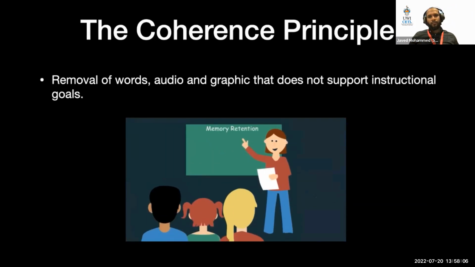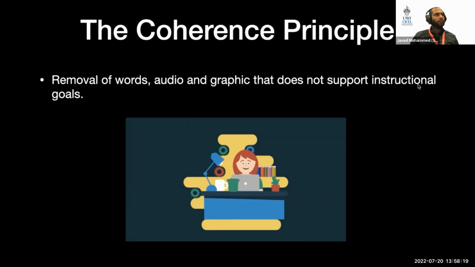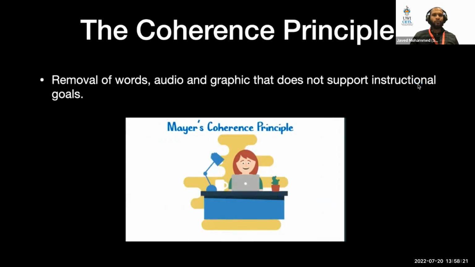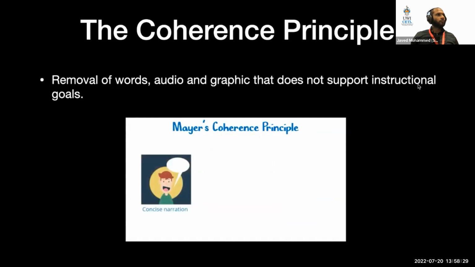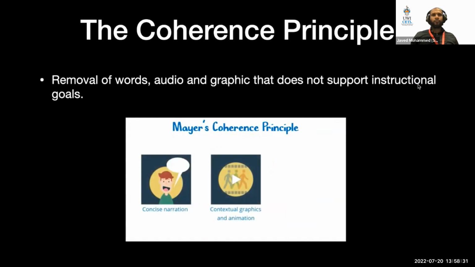Did you know that memory retention improves when we use concise narration and graphics? And that memory suffers when we include irrelevant stories, details, graphics, and sounds in e-learning. As a designer, you can use Mayer's Coherence Principle to help you avoid information that isn't related to the content. It helps you focus on what's really important in a scene, including concise narration, contextual graphics and animation, and appropriate audio.